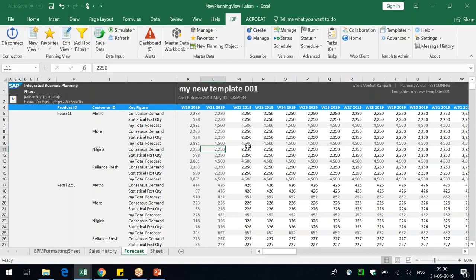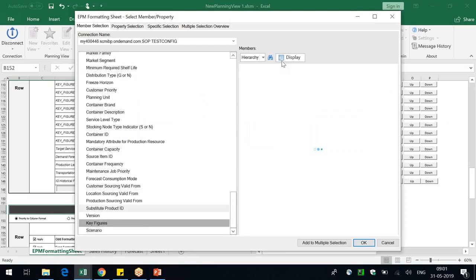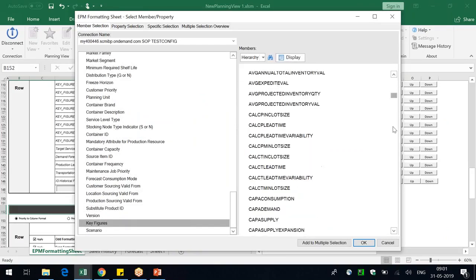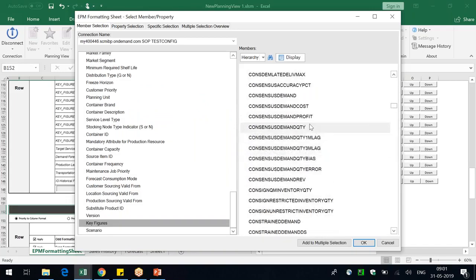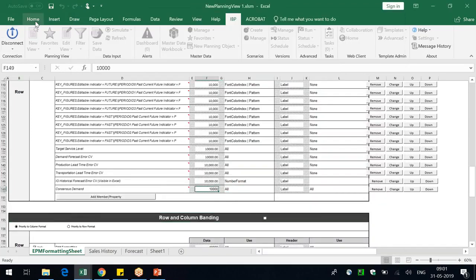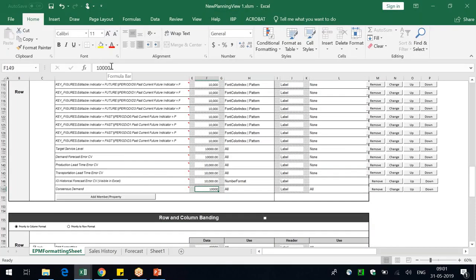Got it, makes sense. So this is a catch: the moment you shift the consensus demand sequence, it goes for a toss. And the planner has to live with it, right? We told them that this is a custom formatting, you cannot achieve it. We even reached out to SAP. This is a very hard requirement for them. They want this by hook or crook. We reached out to SAP, they said it cannot be done. It means the dynamic cannot be done.